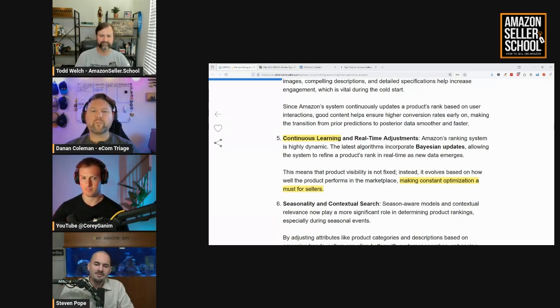And this is the problem that I've had as an agency. I called my agency My Amazon Guy. That's worked out very well for me. 95% of the money I make is from Amazon native brands, but I have a very hard time getting brands to succeed outside of the Amazon realm. And it's because the ROI is just so damn good within Amazon's ecosystem. You don't have to go outside of it. So I look at external traffic and I'm like, yeah, it's good, but unless you're spending $50K a month on sponsored products, you haven't hit your diminishing returns yet.